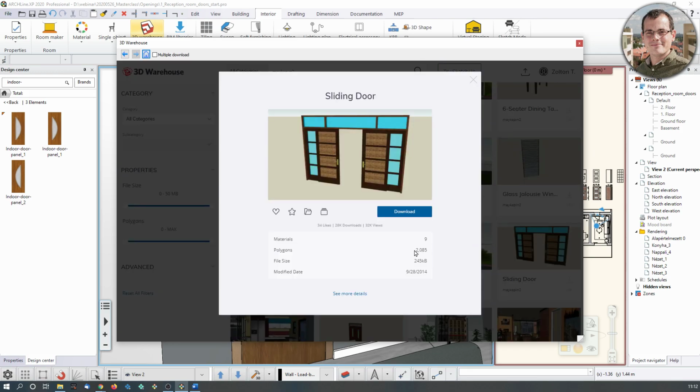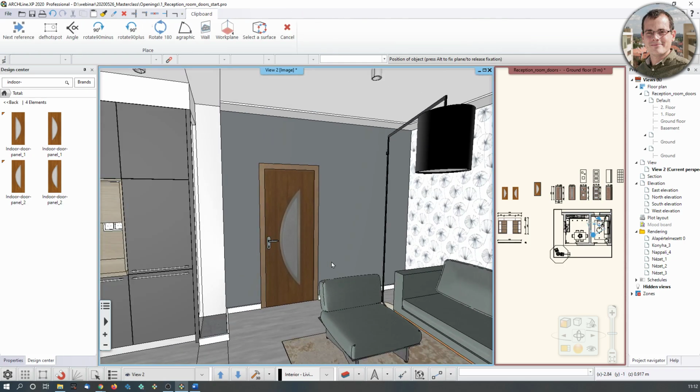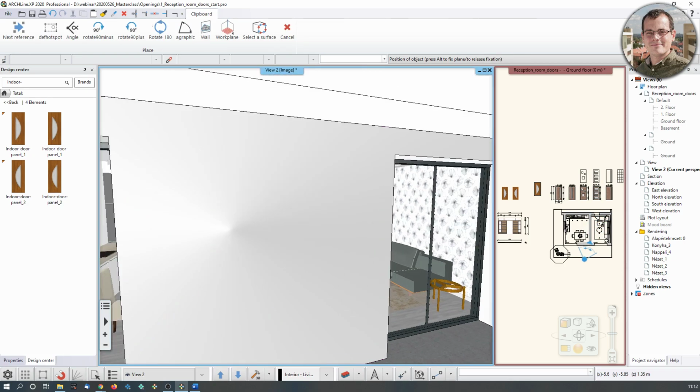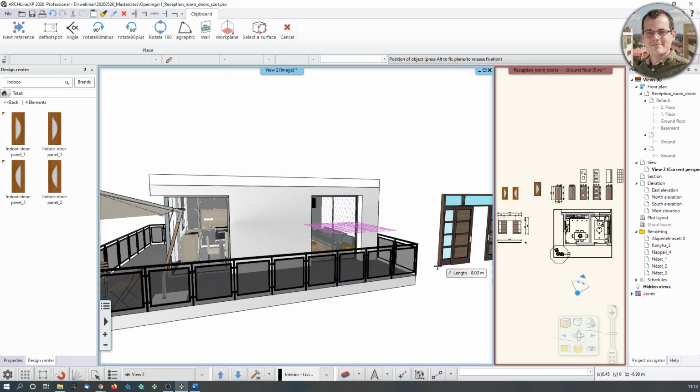Just a reminder, you always have to care about the polygon sizes and file sizes. I talked about this before. If you find anything about 50k polygons, then that's a no-go for a door. But if it's lower than that, go ahead. So hit download and download it as a 2020 SketchUp model. And now I ended up with a model that I'm importing somewhere where I can work on it. So let me put it here.